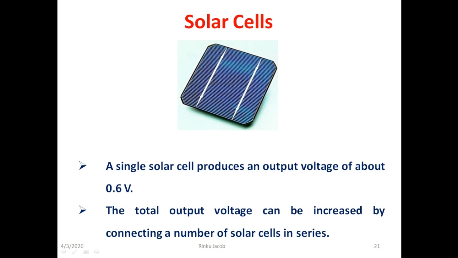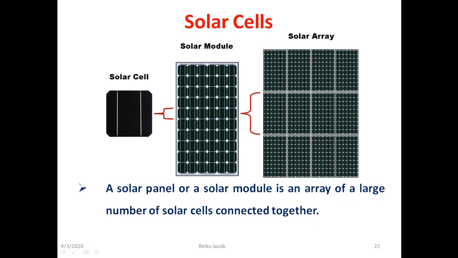A single solar cell produces an output voltage of about 0.6 volt. So to get the desired voltage or current large number of solar cells are connected in series or in parallel as per the requirement. A solar cell is the basic unit. Collections of a single solar cell are termed as solar modules. In a solar module solar cells are connected either in series or in parallel using wires to get the desired output. Now when solar modules are connected either in series or in parallel to get the desired output the collection of the solar module is termed as solar module array.